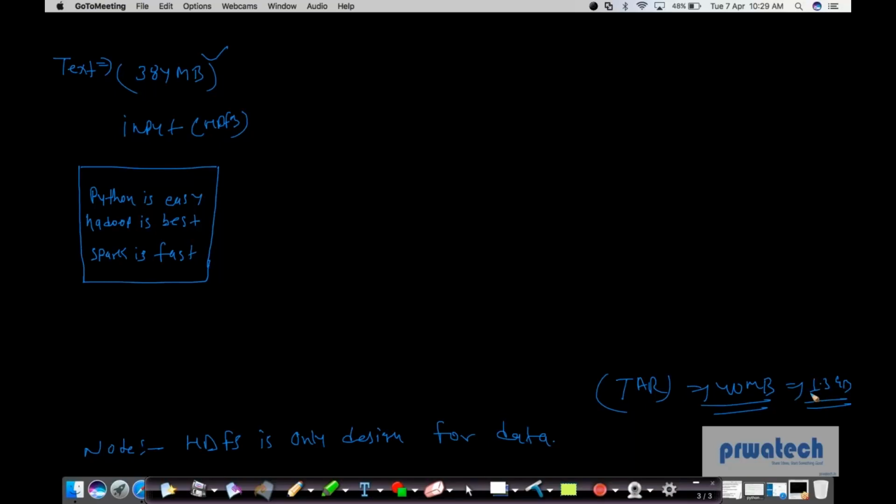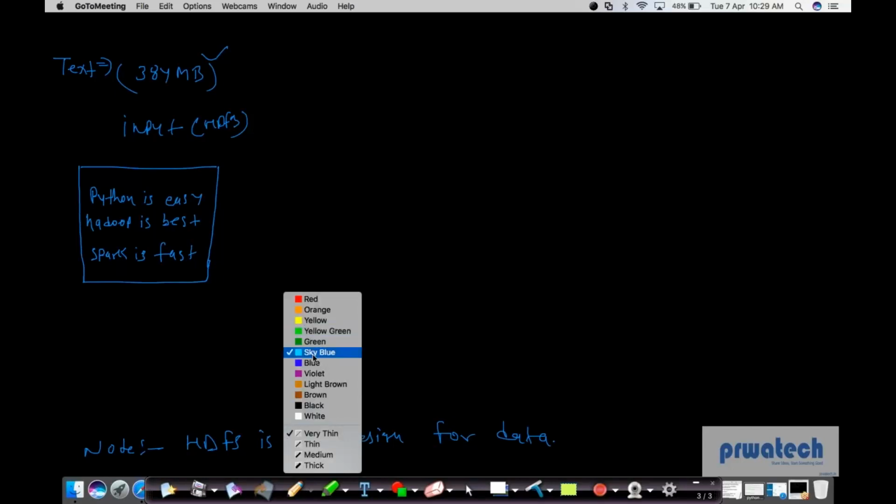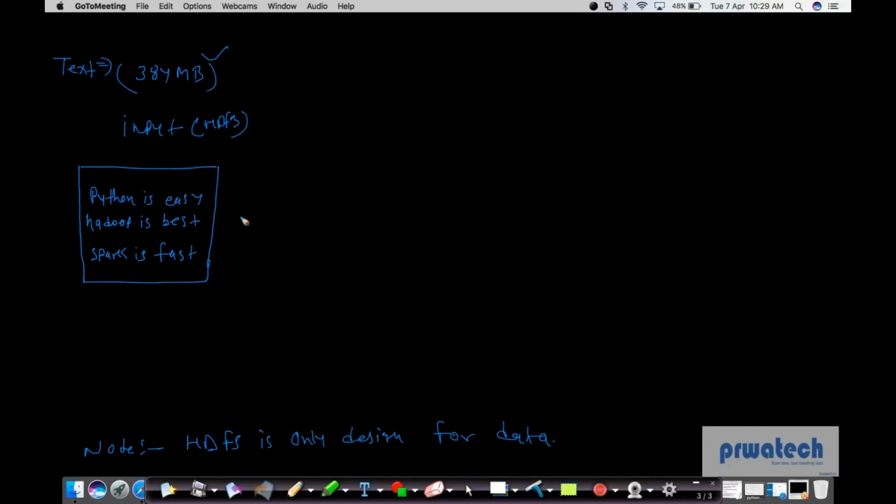I'm not going to distribute this. I'm processing my data with the help of the jar file. So the jar file we keep in the local file system, in WinSCP. When we process this, you'll see: data is going to HDFS, and the jar file is going to the local file system.